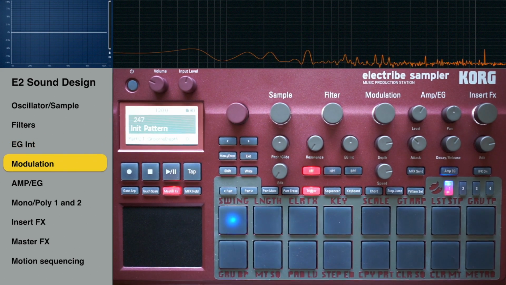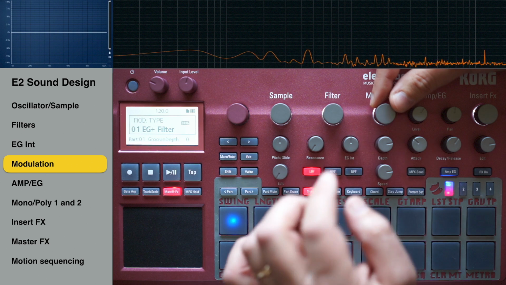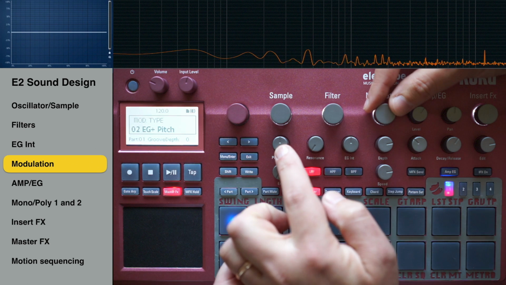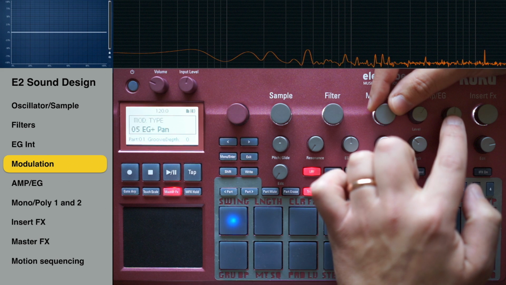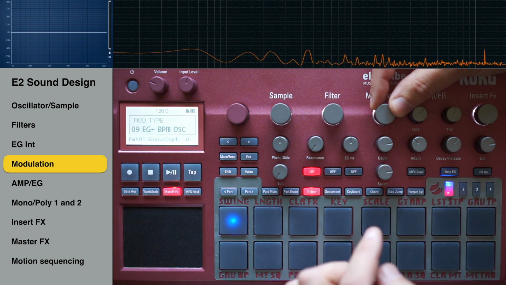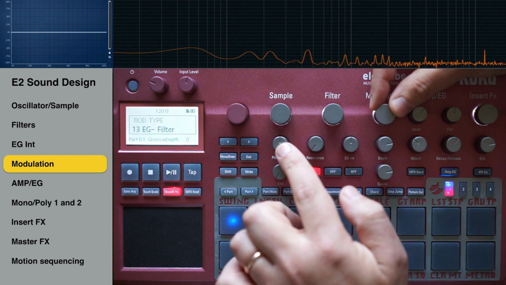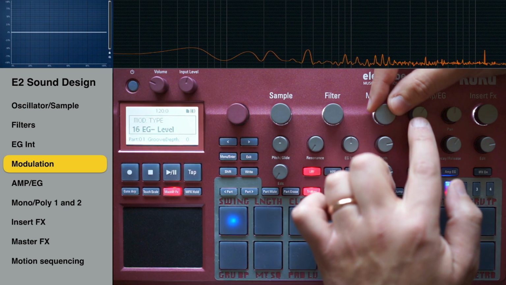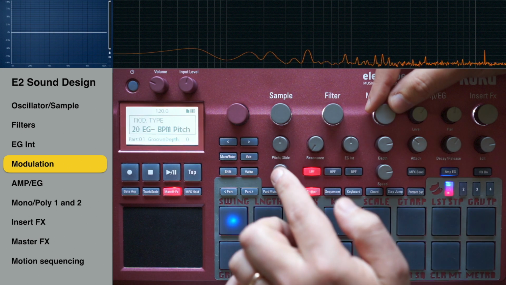Okay, let's move on to modulation. Modulation lets you automatically change or animate the filter, pitch, edit, level, pan, and insert effects knobs automatically over time. As you turn the modulation knob, you'll see the same 6 modulation parameters appear again and again.